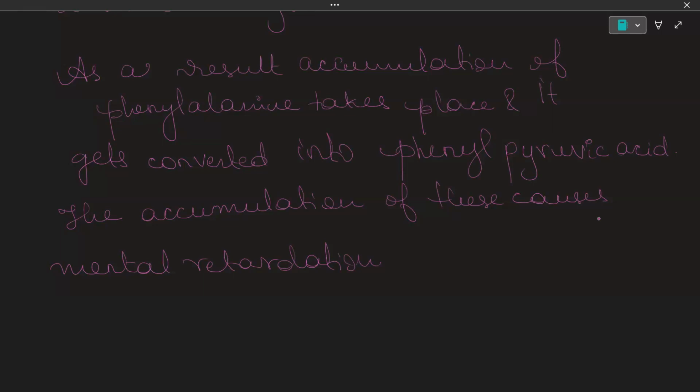RBC. So because of that, what happens? It results in anemia. Anemia because RBCs are not there, so hemoglobin and everything will not be there, and because of that, anemia can be caused. Now see, the RBC has two globin chains, alpha globin chain and beta globin chain. If the thalassemia is being caused because of the alpha globin chain being defective, then that is alpha thalassemia. If it is being caused in the beta chain being defective, then that is beta thalassemia.